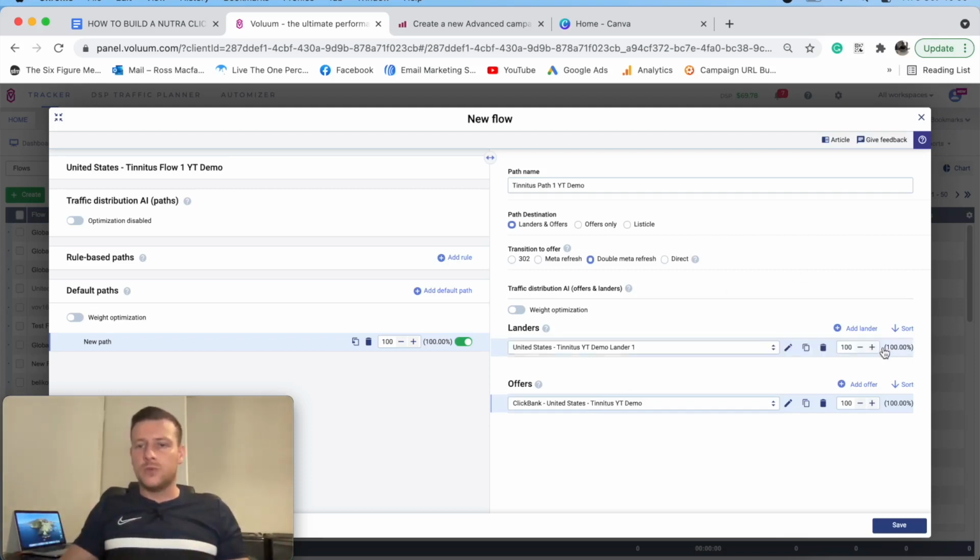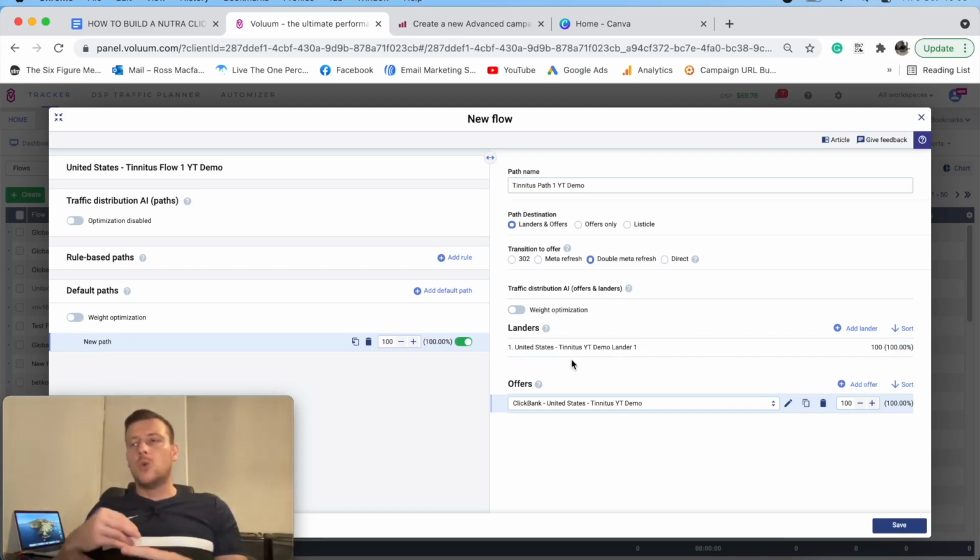I can change the weights over here. So say for example I had an optimized campaign and was running on a lander and it was getting say 40% click-through rate for example, but I noticed that the landing page click-through rate started dropping. Now I don't want to just go ahead in there and split the traffic on a simple A/B test. Oh, you might want to do that, but what I want to do is I might want to drop the weight and I might want to put 20% of the traffic on the new lander and 80% of the traffic on the old converting lander and then split test it that way. So what I can do is I can change the weight by just upping it and dropping the weight of this traffic on this lander. So that's why I want to create a flow. So I'm going to go ahead and save this flow.